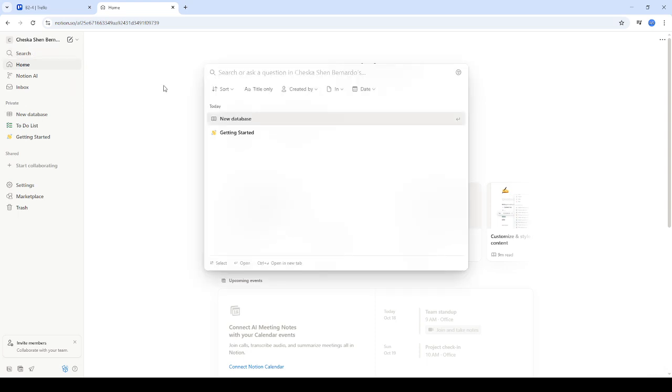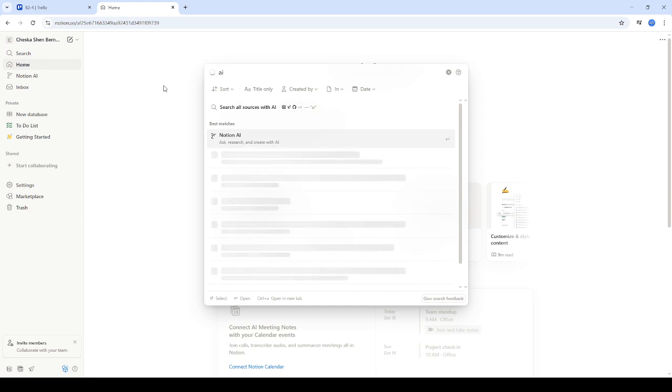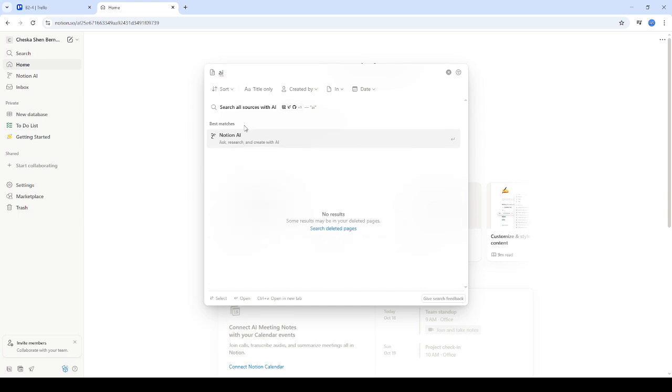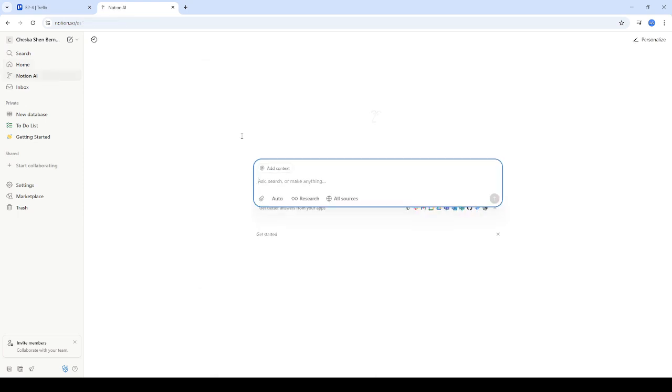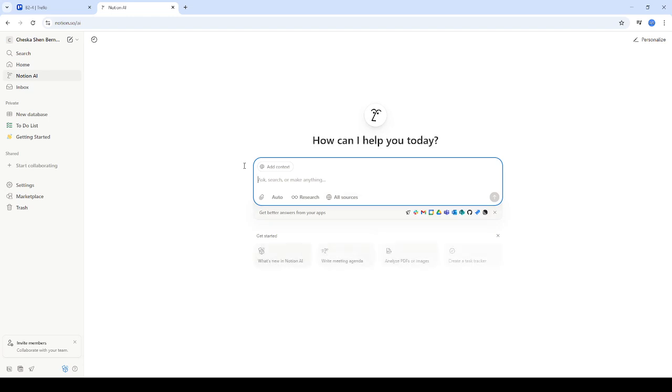With Notion AI at your fingertips, you have the ability to generate text, deliver concise summaries, or conjure up a spectrum of ideas to fuel your brainstorm sessions. Whether you're generating fresh content from scratch or summarizing extensive notes into digestible insights, Notion AI adapts to your needs and helps streamline your workload. But the magic doesn't stop there.